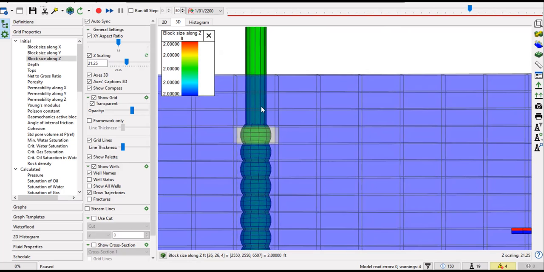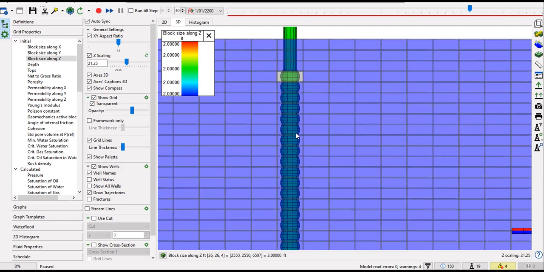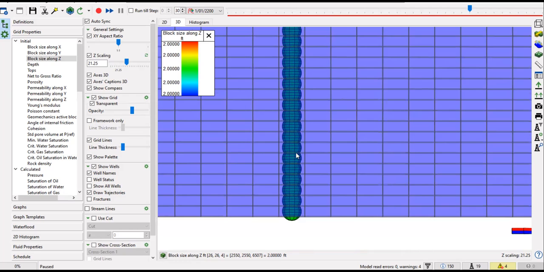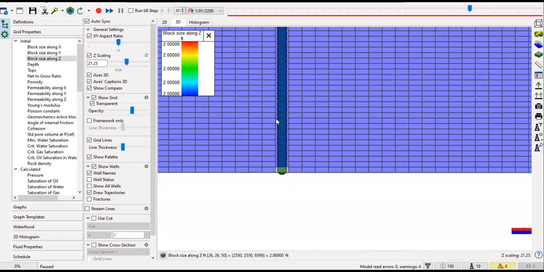We do not perforate the caprock, of course. We start the perforation at the top of the aquifer, right below the caprock. Okay, and then we extend the perforation down to the last one, grid number 50 in the Z direction.